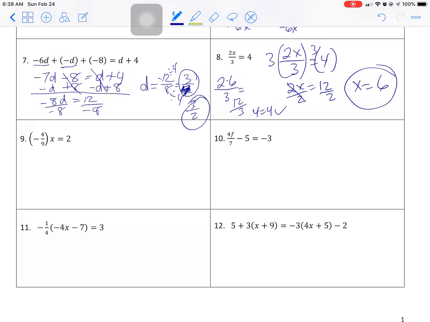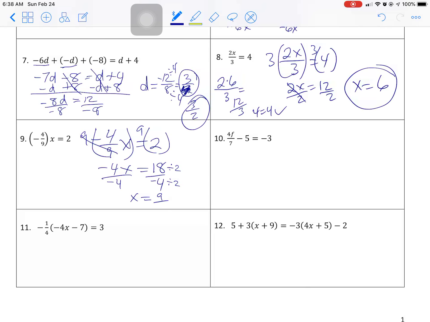All right, over here, how do we get rid of this? Negative 4 over 9x equals 2. There's two ways you could multiply. Let's just clear the fraction. I just think that's easiest. It really is, I think, the easiest way to go. Let's see. This number divided by 2 and this number divided by 2 is 9 over 2. Don't drop the negative. Let me check my key.